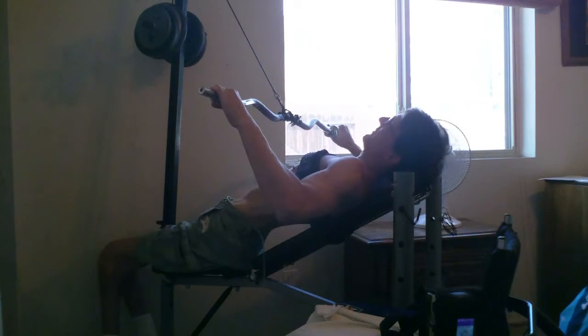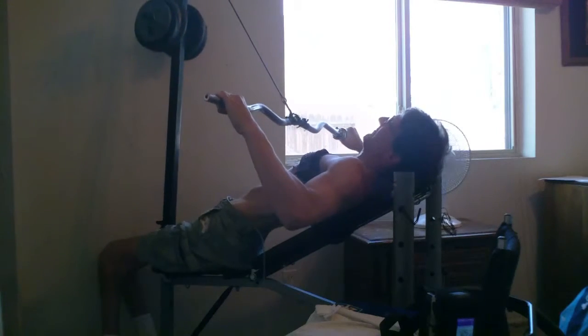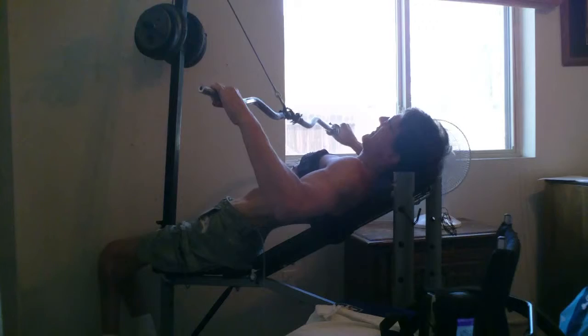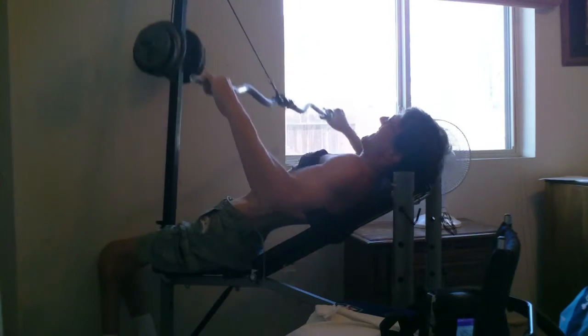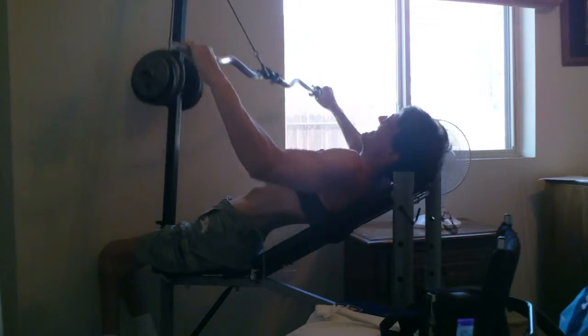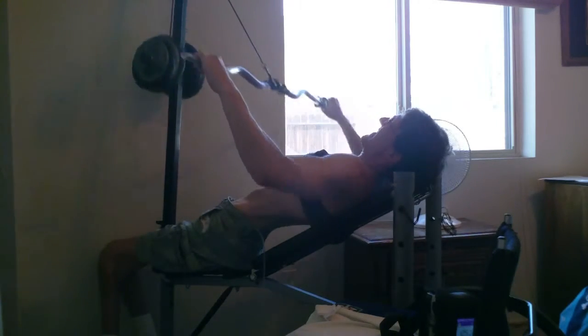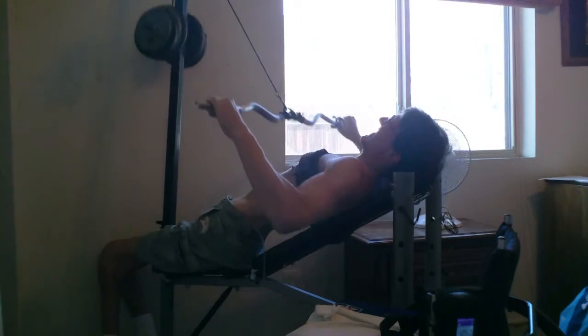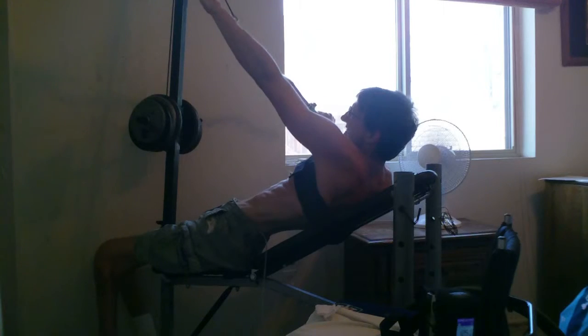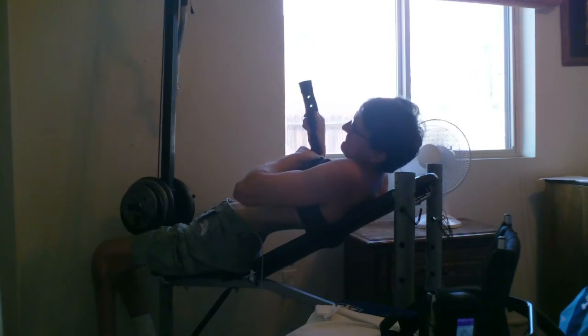The important thing is that my elbows don't bend to less than 90 degrees, because I think bending them more than that would put way too much pressure on my elbows, and that wouldn't be good. What I want to do is get a workout of my chest if I can, but quite a bit of this workout was the shoulders as well.